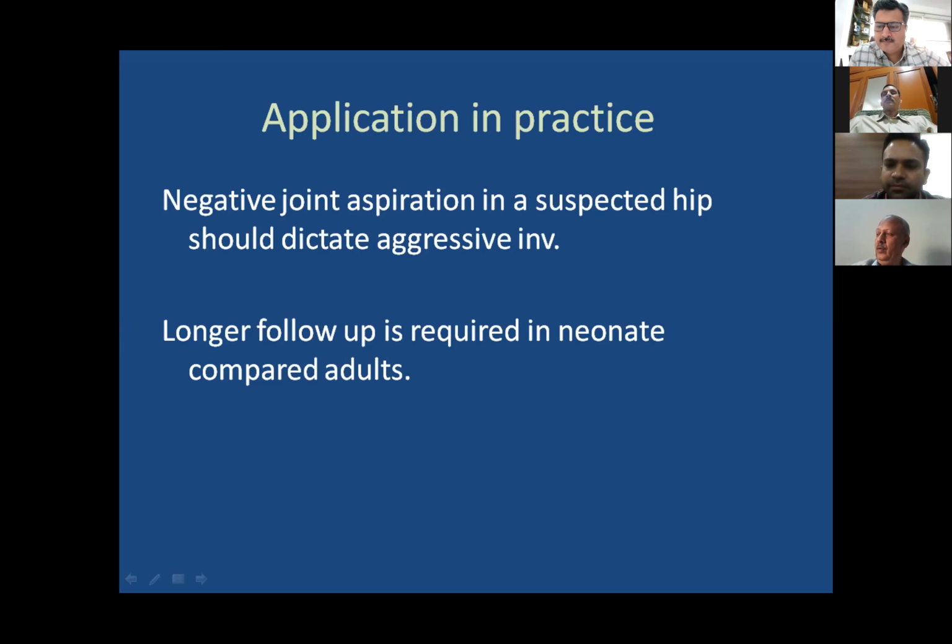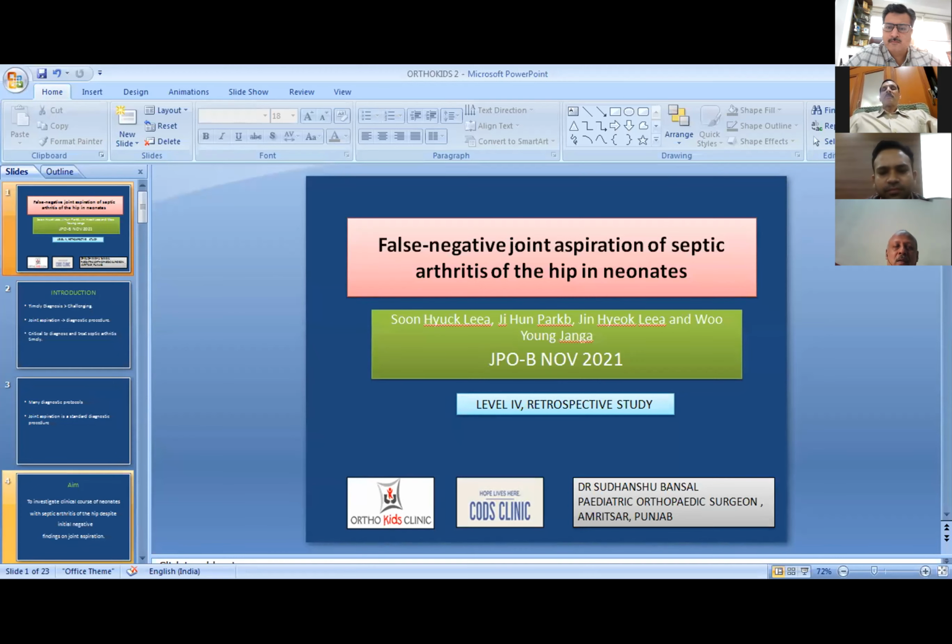Yeah, I think I agree with Dr. Sudhanshu that a lot of times what we see in my practice is neonates who come with some sort of sepsis which has been treated by a pediatrician, and they land with you about 10 or 12 days or 15 days or 20 days down the line. And when you see, you feel that clinically this looks like a partially treated septic arthritis or partially responsive septic arthritis, whatever you call it.